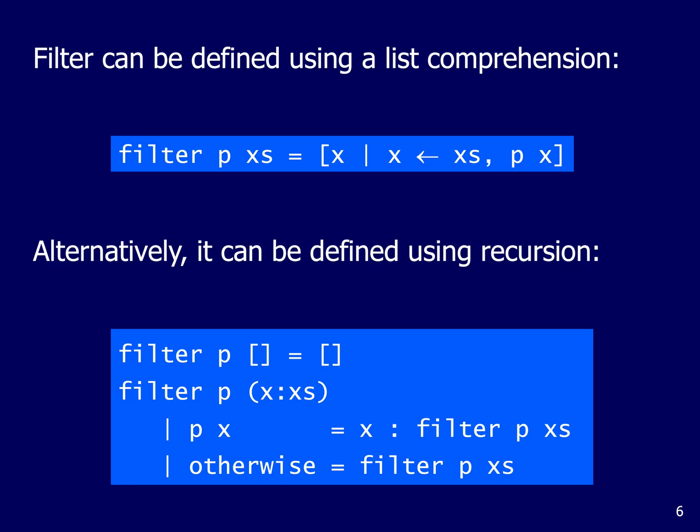And then the interesting case, as usual, is the recursive case. This says if you filter a property p over a non-empty list whose first value is x and whose remaining list is xs, then you have a choice to make. So we've got two guards here, p of x and otherwise. So in the first case, if the property p holds or is true for the value x, then we're going to keep it. So on the right-hand side, we have x colon filter p xs.